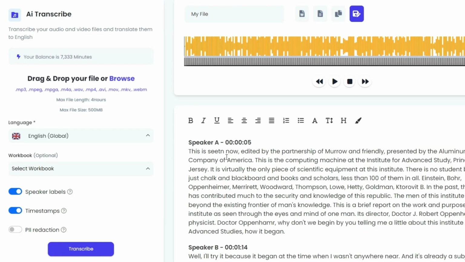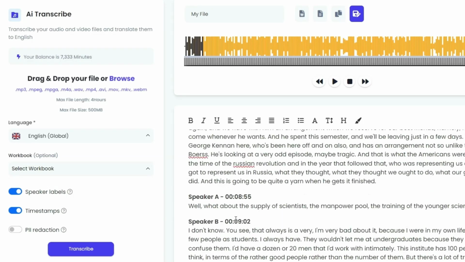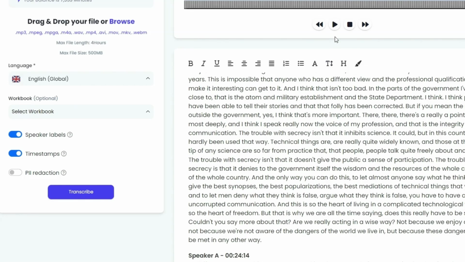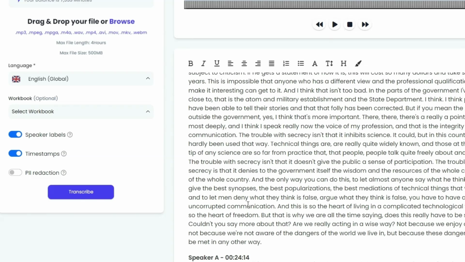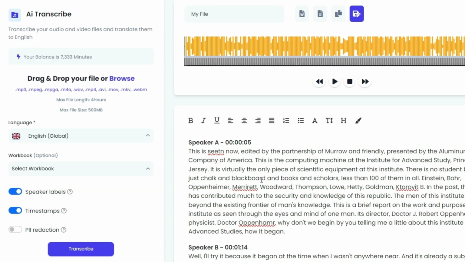So what you get here is the different speakers. So it says speaker A, speaker B, and then you can listen back to it if you want to by just clicking, and then it's going to play. Now, of course, it's not playing right now because I'm using my recording device here, but if you listen to it, you'll hear it from your computer by clicking on the play button. You can also click on the time stamp, and then it will jump to that corresponding time. So you can see that the audio recording is skipping between these different places. So when you click on any section, it's going to jump to that specific time.